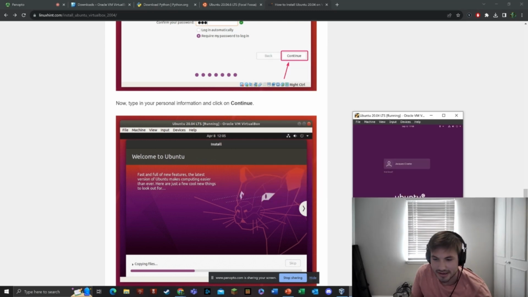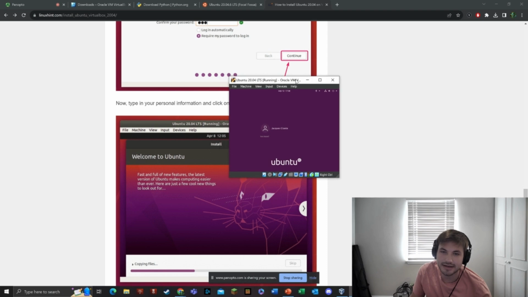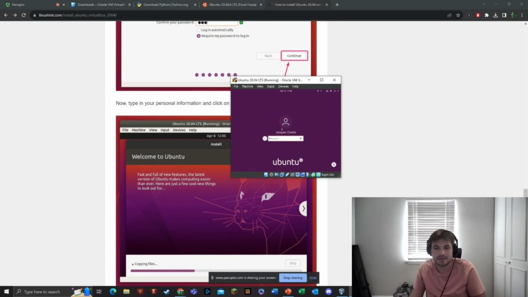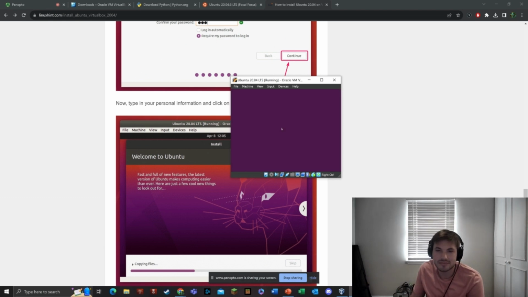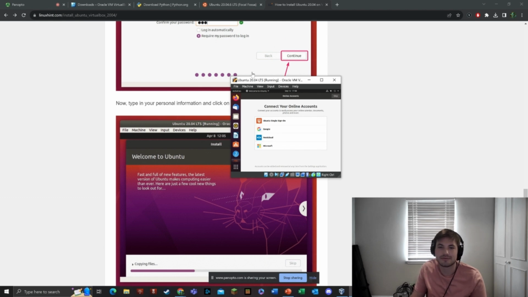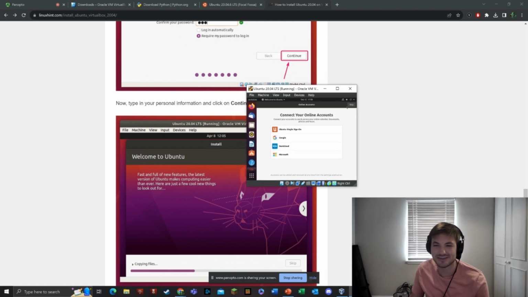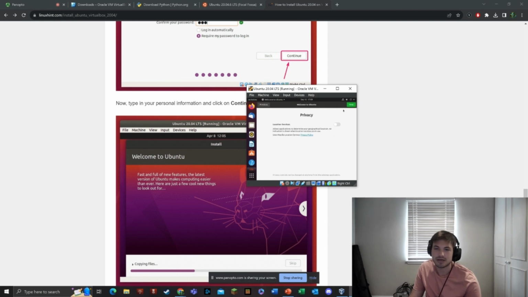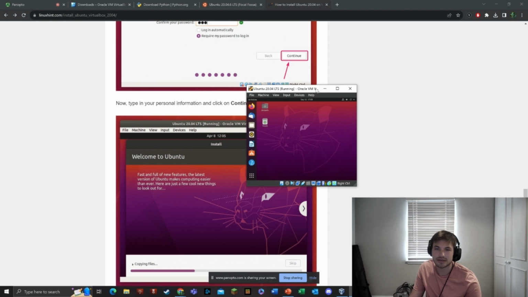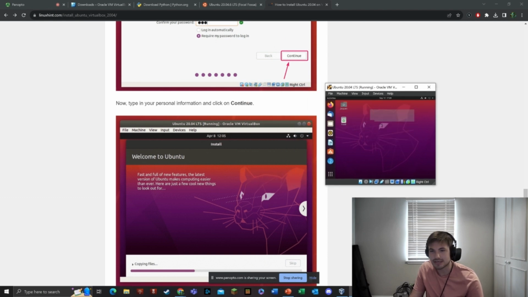Hello again. I'm back, and I let it install, and it all seemed to have gone perfectly smoothly. So I restarted after it prompts you to, so it'll say remove disk and press enter. You don't need to remove the disk, just press enter. And it'll restart and bring this up, and here we go. Look at that. We've got a little Ubuntu running on our computer. Next, this is just the stuff that pops up the first time you load up Ubuntu. Great. Okay, great. Here we go. So this is a build of Ubuntu on our computer.